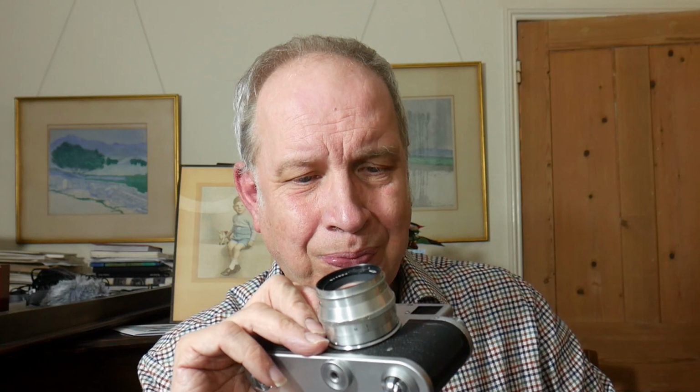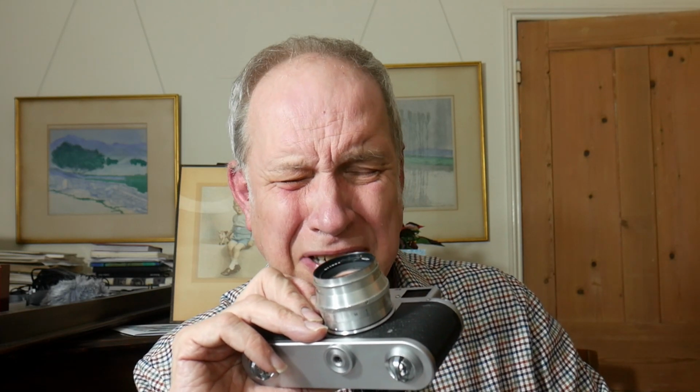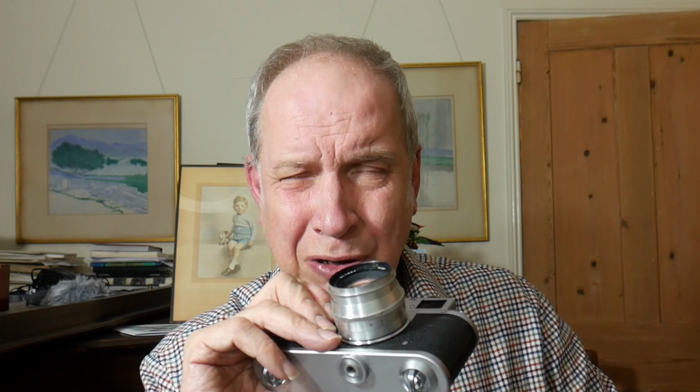I had one of these for about 3 years when I was, as I said, 15 to 18. It taught me about aperture, it taught me about depth of field. There were things I didn't like about it. I was dying to get a single lens reflex camera, and I used to find trying to use a separate meter was a bit of a pain. But I've really learned about shutter speeds, I learned about aperture, and it will do 1,000 per second, and I took some sports photographs I was really pleased with. There were quite a lot of photographs which I got from this camera which I was surprised about.